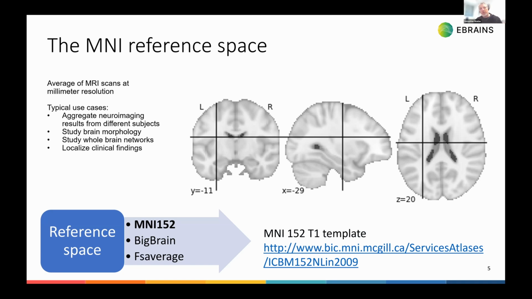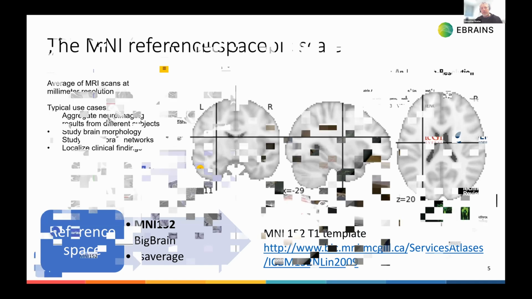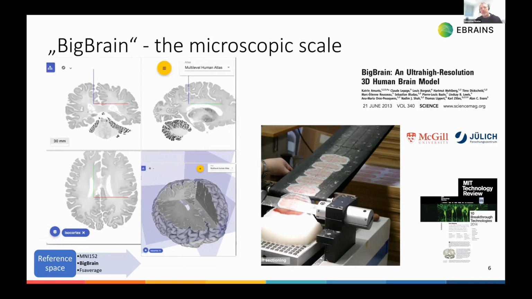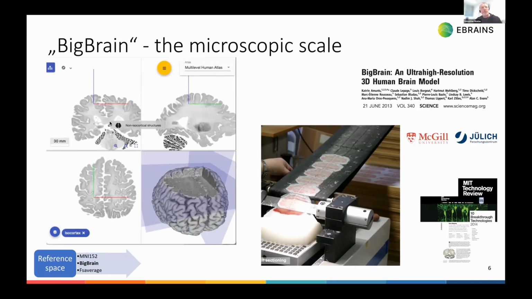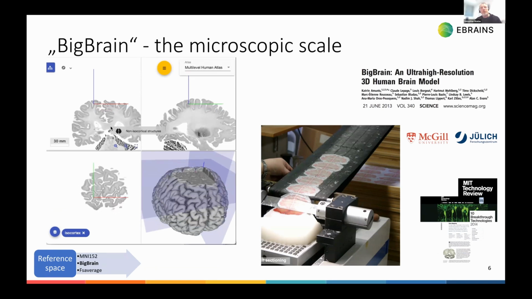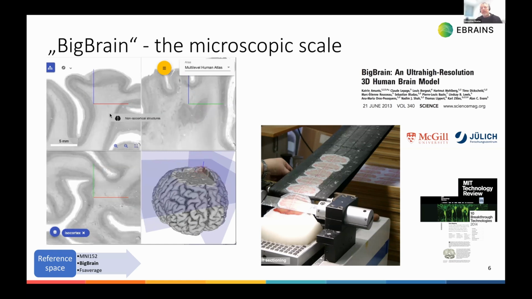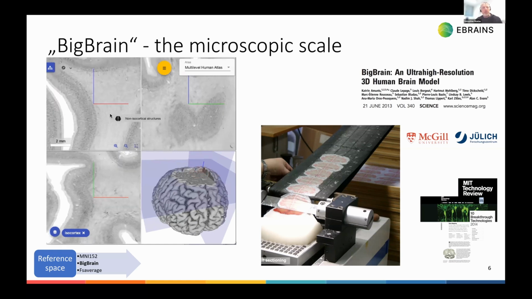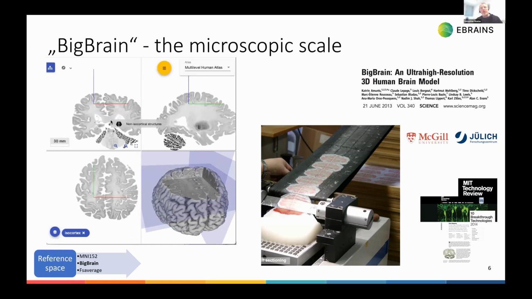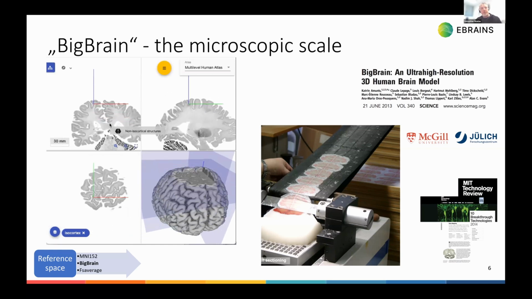As Katrin and Timo mentioned yesterday, there's a trend toward higher resolution, because if you analyze something in a volume of interest at nanometer scale or micrometer scale, it does not make sense to anchor this in a 1 millimeter reference space because it will simply be lost. So therefore, you also have to increase the resolution of the reference space.